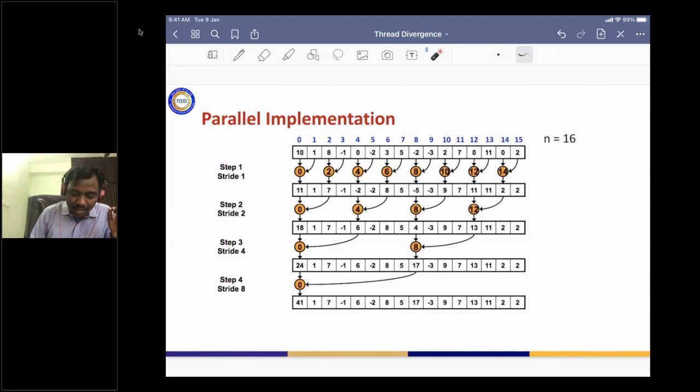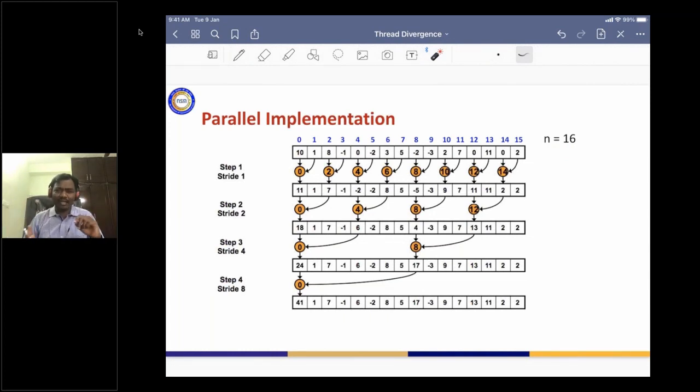Similarly, we do the same kind of operation for every two subsequent elements. When two elements are being processed, in total we have n equal to 16 elements in this example, and how many threads are active and how many are passive? We are going to launch, of course, that depends on your program.